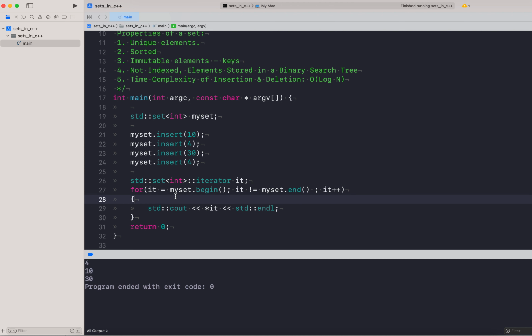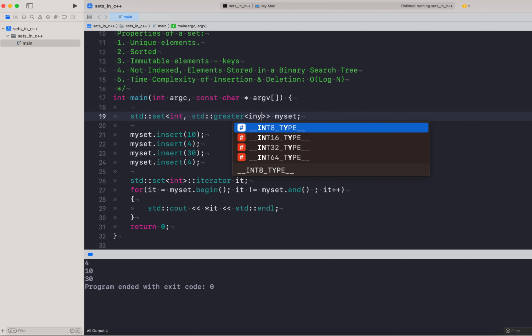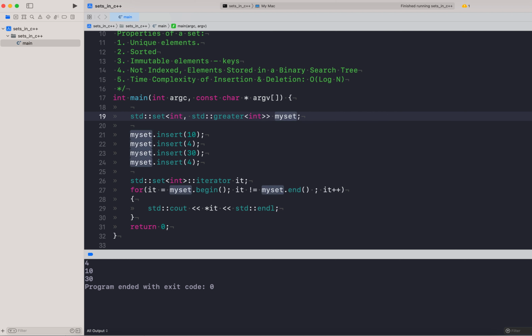Now the thing is, I want the sortedness to be in descending order. I want all elements to be sorted that way in my set container. So what I can do is have this parameter here, which is std::greater, and since it's int here, I'll use int. I just need to pass this std::greater with integer as the data type, because it will compare integers.